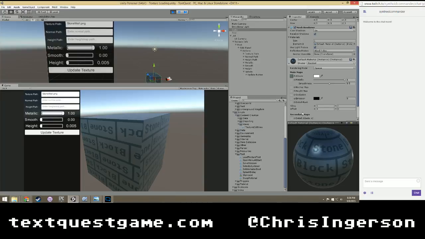It's actually affecting the value, similar to what the normal map thing was doing, but for some reason it's not actually updating the value in the material itself. So I wonder, I don't know, I'm going to have to look into that.